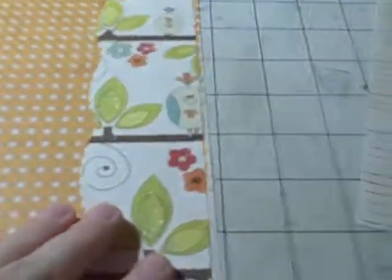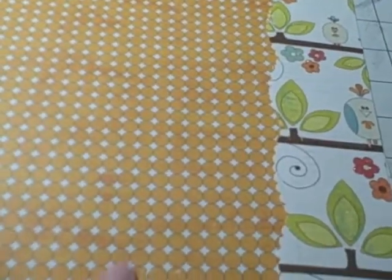But I'm not so sure that I'm still liking the stripes. I'm going to take this piece of orange and see if I like it better. And I do. So I'm going to cut this down to 8.5 by 11. And then I'm going to use this as my mats.